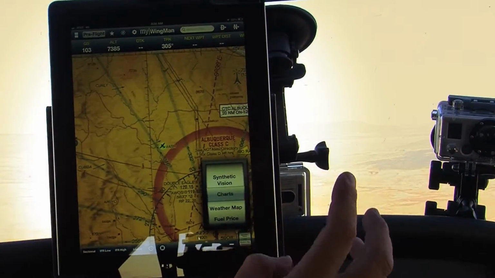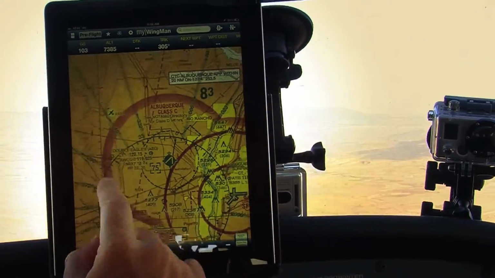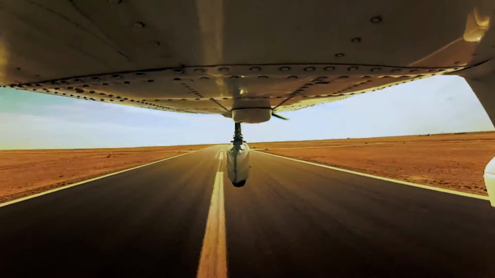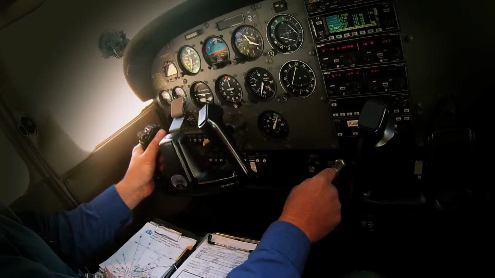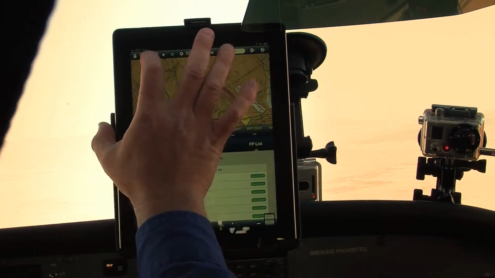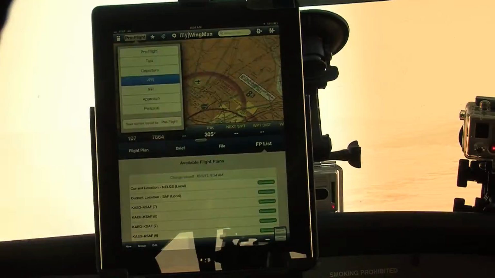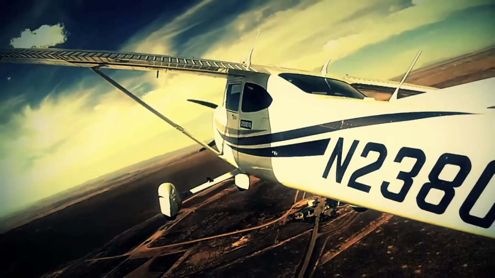We have full weather charts and weather maps. You can see we have actually no weather displayed anywhere. And if you look outside, you can see we are full VFR right here. You can see very easily how to change it from a one-screen presentation to a two-screen to even a three-screen presentation. You can immediately, just by playing with it, understand how it works.